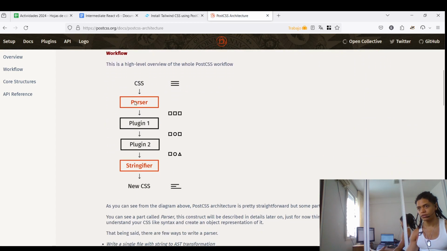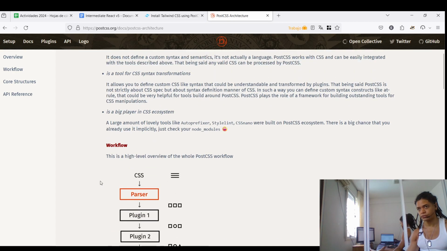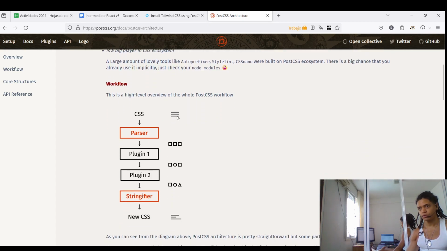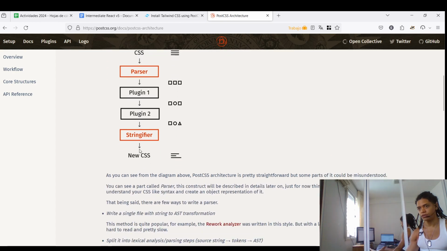The workflow is that CSS goes to the parser through all of their plugins and then is stringified to a new CSS. So this is the high-level overview of the whole PostCSS workflow. You add your CSS and then it parses that to new CSS.